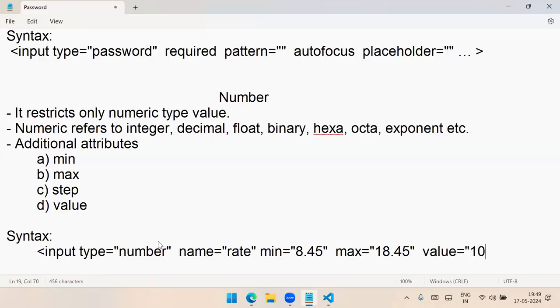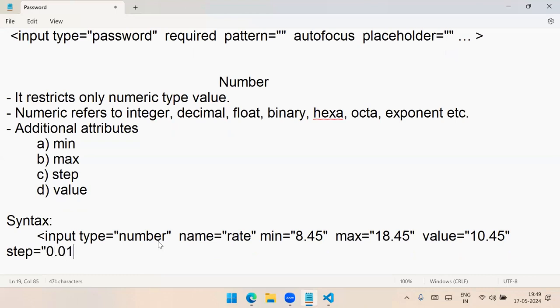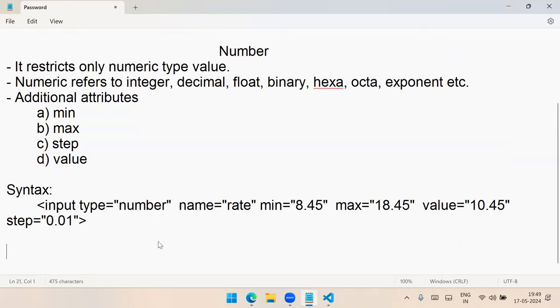Value is 10.45. Step is 0.01, like that. We can define it in that way. That is a numeric type. If you want to allow only numbers to be input and you want to allow the user to choose the numbers, then we can use this one.